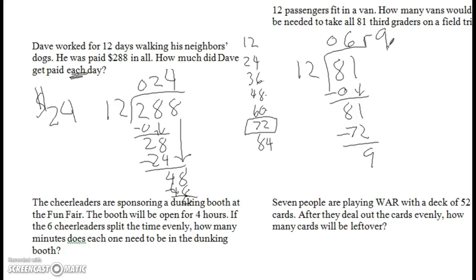Be careful, because the question says how many vans you would need to take all of the third graders on the field trip. If I only take 6 vans, I'm going to take 72 third graders, and there's going to be 9 kids left over. So I really need 7 vans. That's the important part on that one.